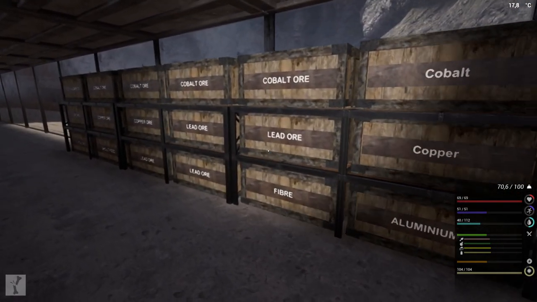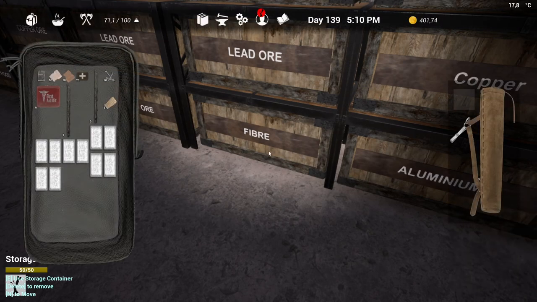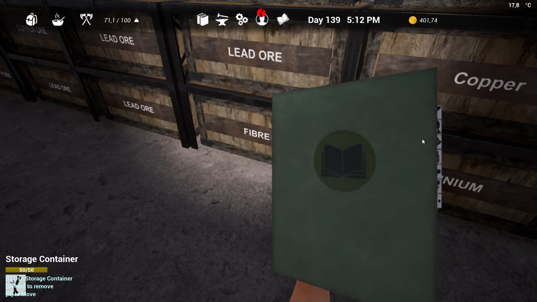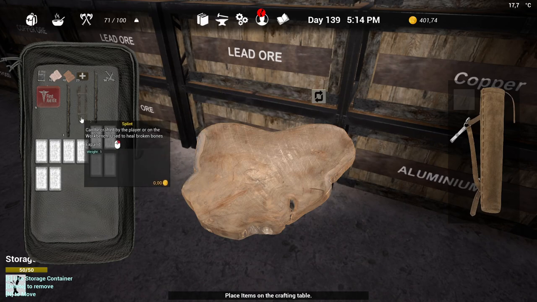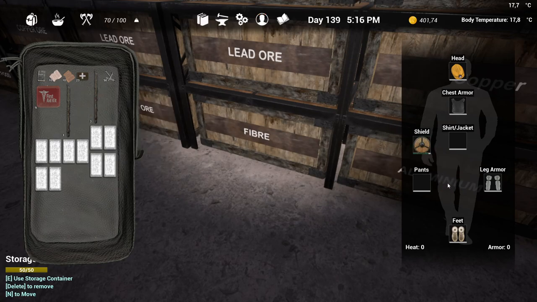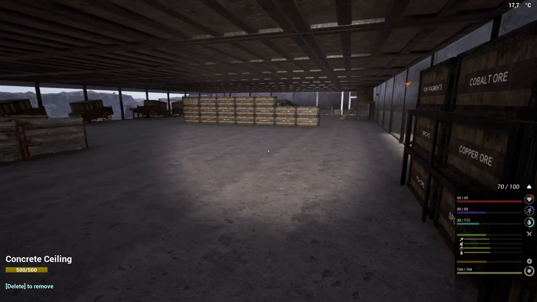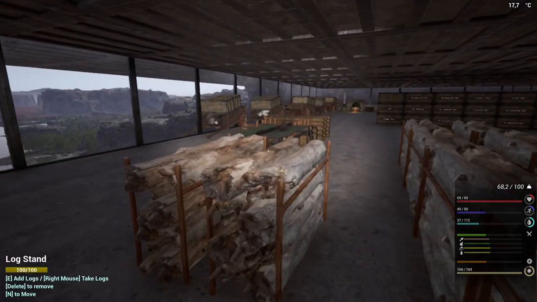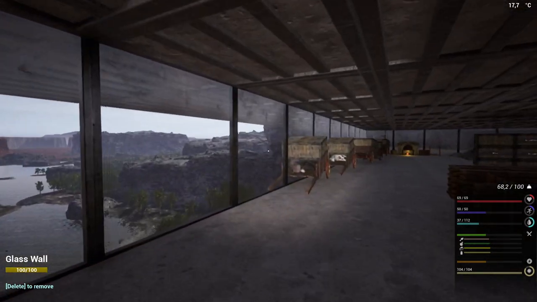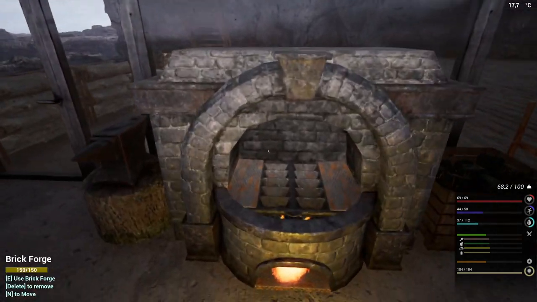Aluminium, copper, cobalt, fiber. But five. So now what I need is... Okay, so I need to craft one of those. Use it. Okay, thank you. Sticks, I'm gonna put away. Let me just see what's in here. Nothing.